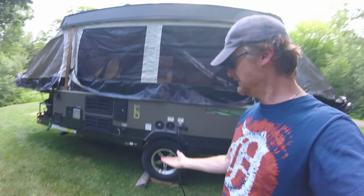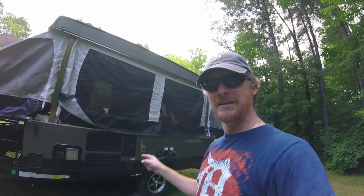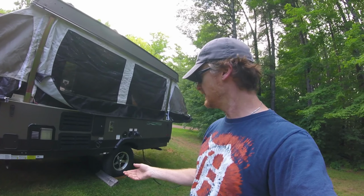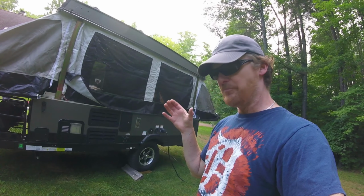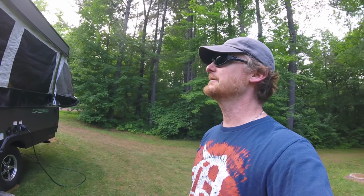You may notice this thing is way off the ground compared to the old one. On my 97 Starcraft, I couldn't crawl underneath it very easily. It was barely any clearance. I can go under this one with ease without jacking it up. I actually had to buy a 16-inch lift bottle jack. So if I ever need to lift it up, I've got my bottle jack. Something you'll need if you get a flat tire.